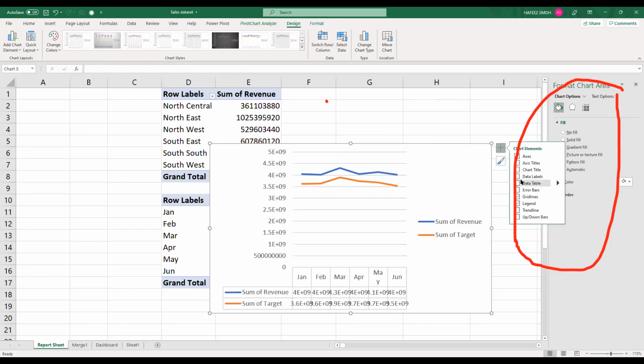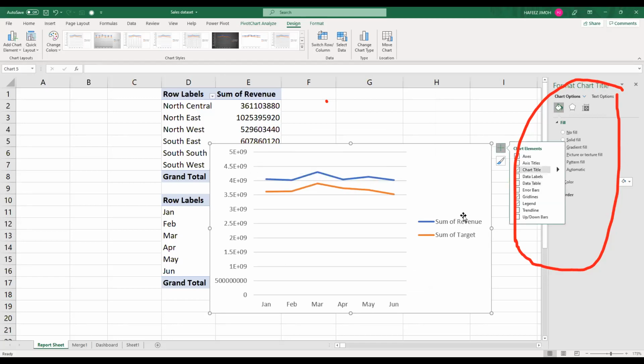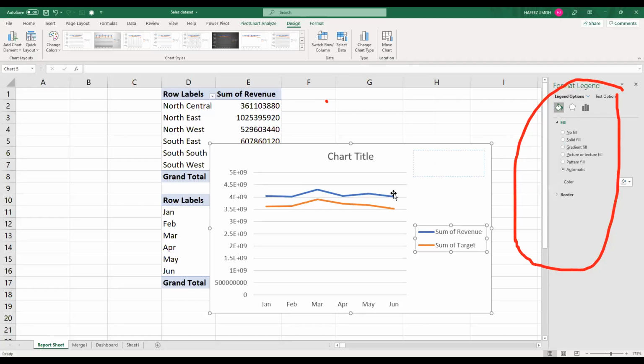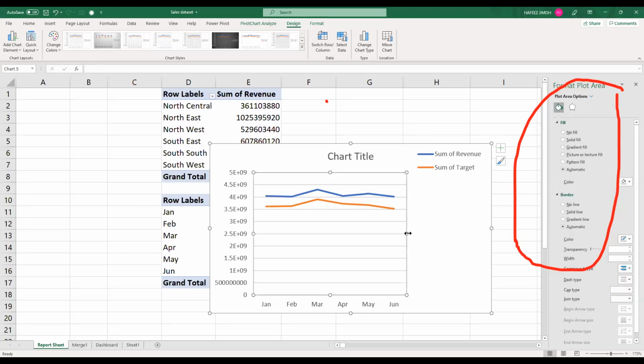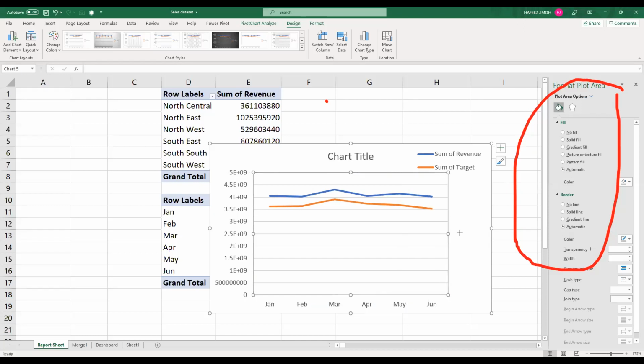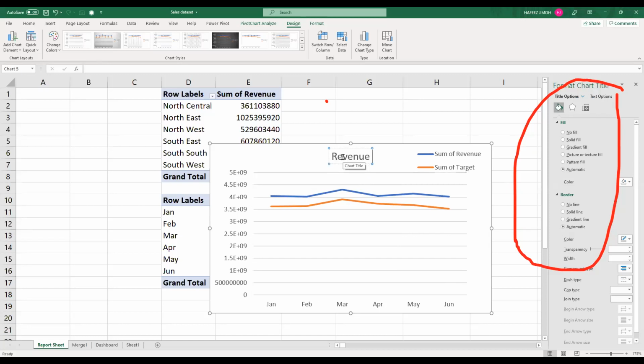And I want to have my chart to have a chart title. And this guy, I want to bring it up over here so that I create more space for my charts. Anytime you want to edit anything on the chart, what you just need to do is click on that element. Once it is highlighted, you can now edit. So this is revenue by what? By month.